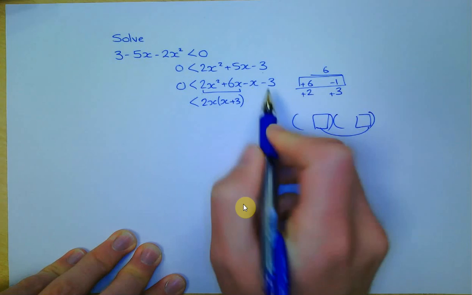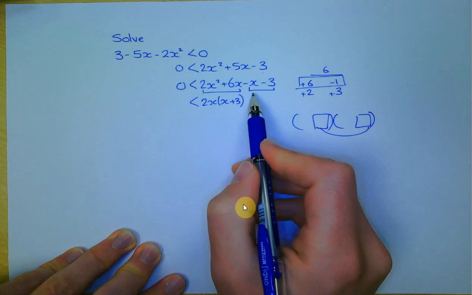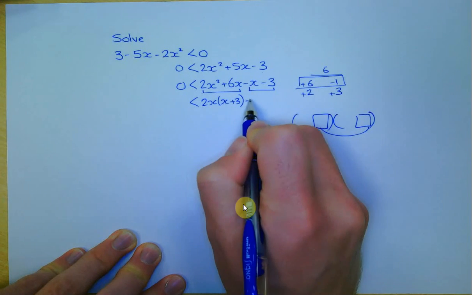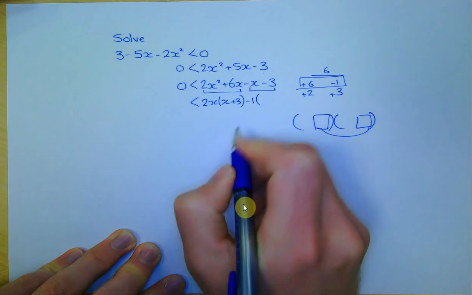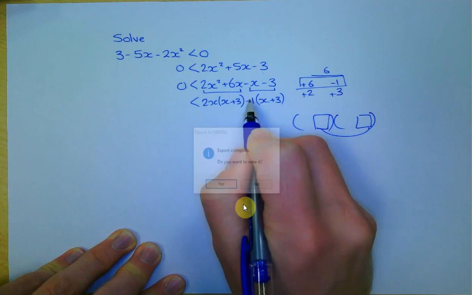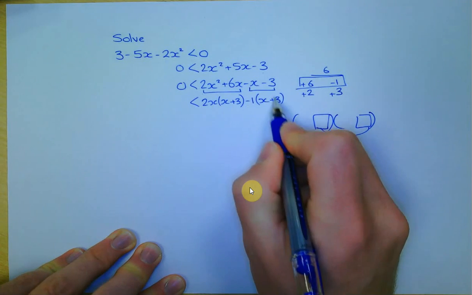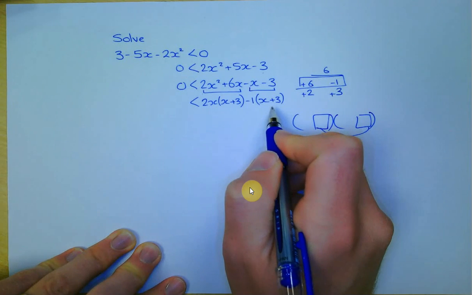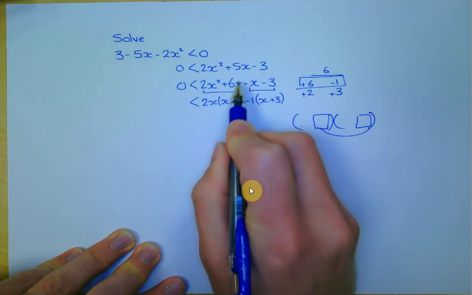And you'll notice by looking at the next two terms, there's only one common factor, and that's 1, which we don't normally factorize for, but in this method we actually do. So that's a minus, so you can always just take that out. And actually, what I like to do is you should have the same bracket. So if you pop that bracket on every single time and just expand it and see if you get what's above. So there's minus x, and that's -3, so it works. Now if you pop the repeated bracket on and it doesn't work, then you've gone wrong. You might not have taken the highest common factor out here, or you messed up this section.